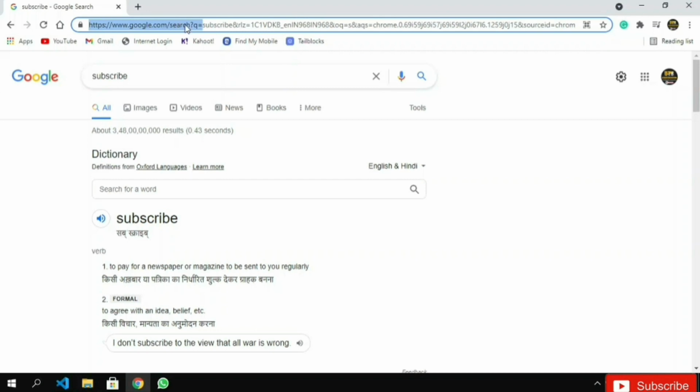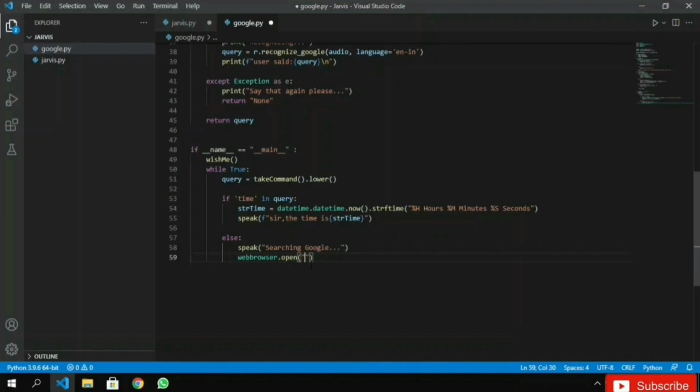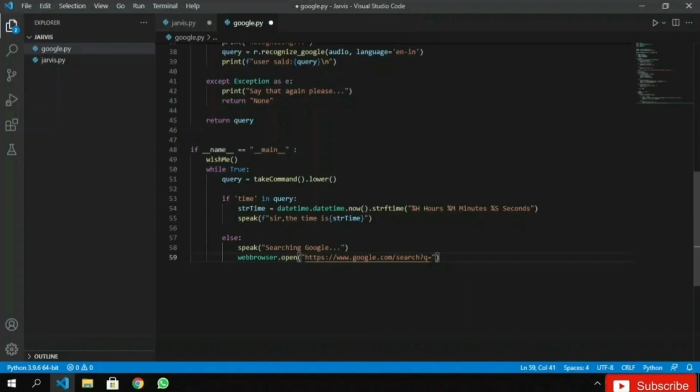Till here you copy the code and paste it here. Once we'll check whether it will work or not. Yes. Now here you need to type plus query.